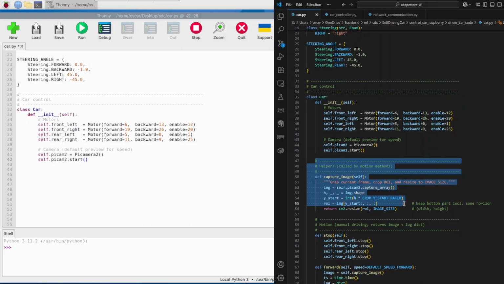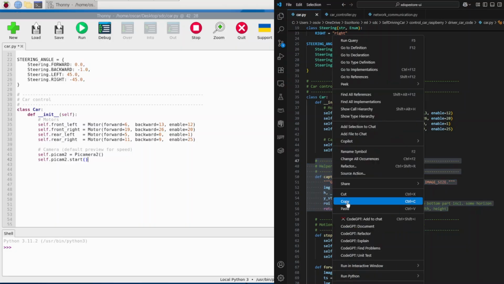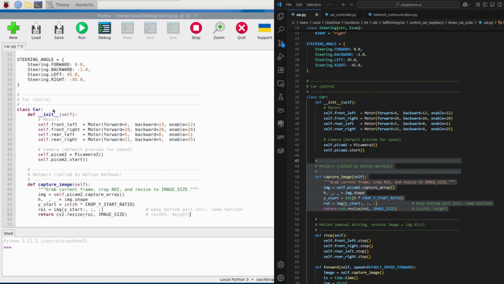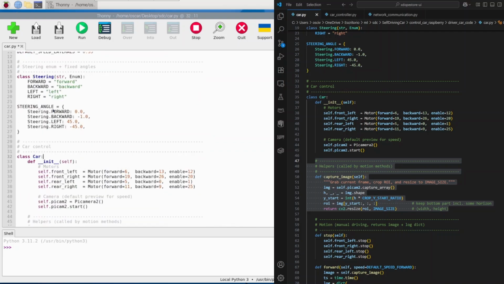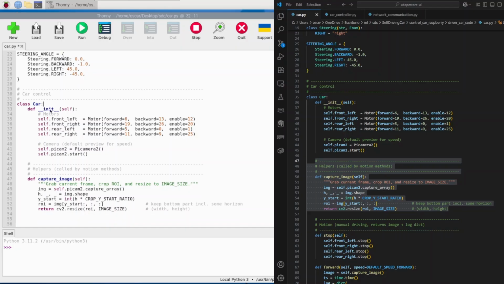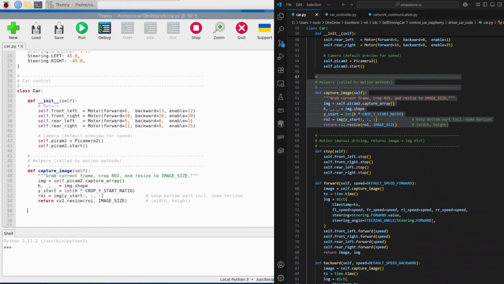There is also a helper method called capture image, which grabs the current frame from the camera, grabs the top third to focus on the road ahead, and resizes it to exactly 200 by 66 pixels, the size that is required by the model.